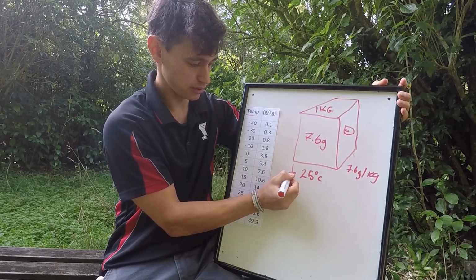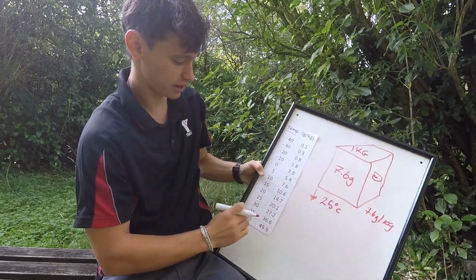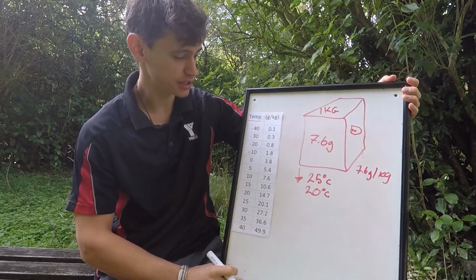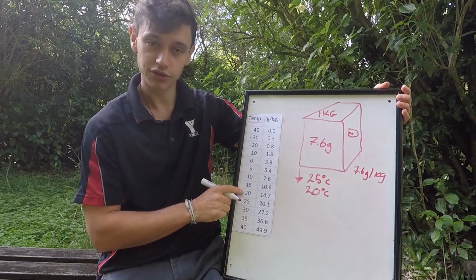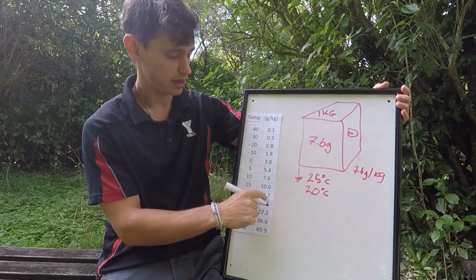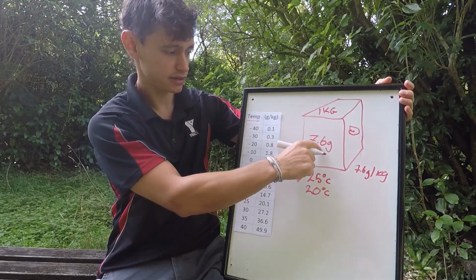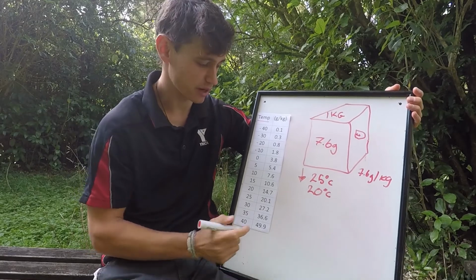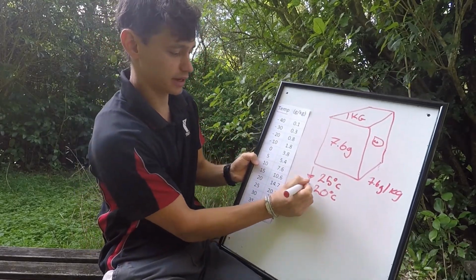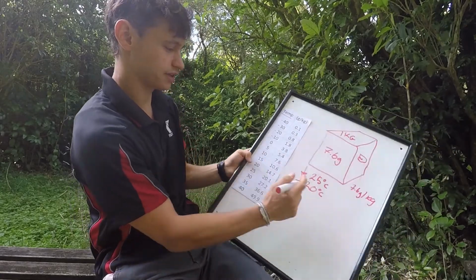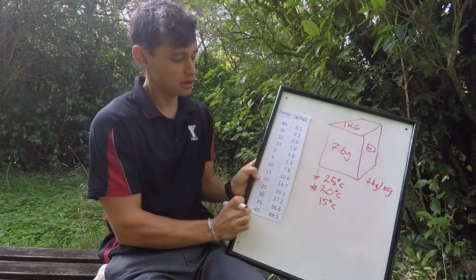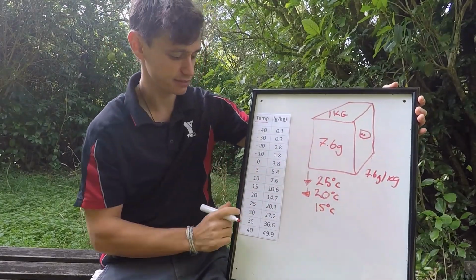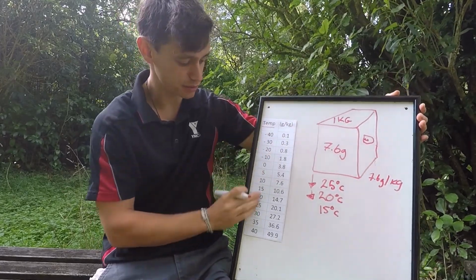We're actually going to cool this air down now. So we're going to cool it down from 25 to 20 degrees. And same question, pretty simple. 20 degree air can hold 14.7 grams per kg, and this only has 7.6, so it can hold more, which means water would evaporate. We are going to cool it down again, so we're going to cool it down to 15 degrees. Same question, 15 degrees, 10.6. 10.6 is higher than 7.6, so there is more room for more water content, which means it would evaporate.